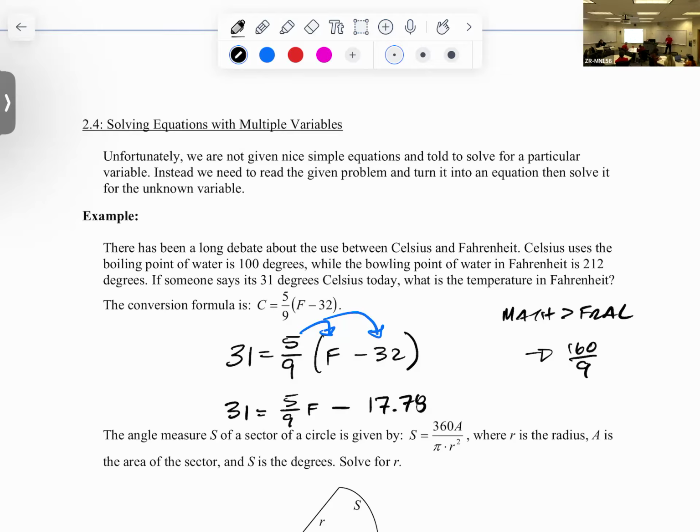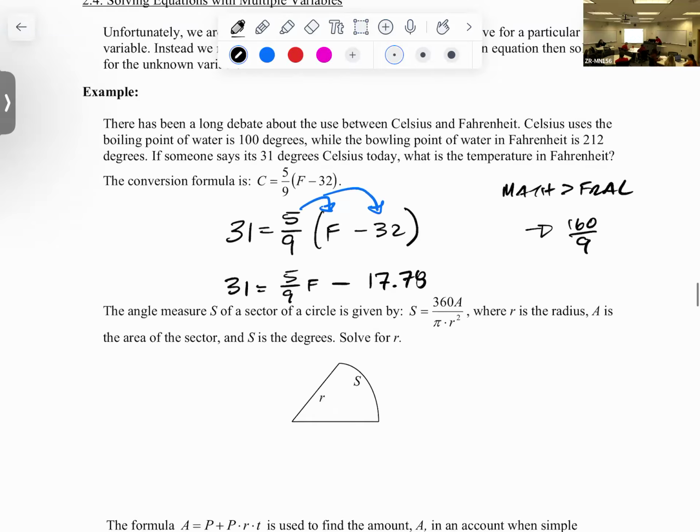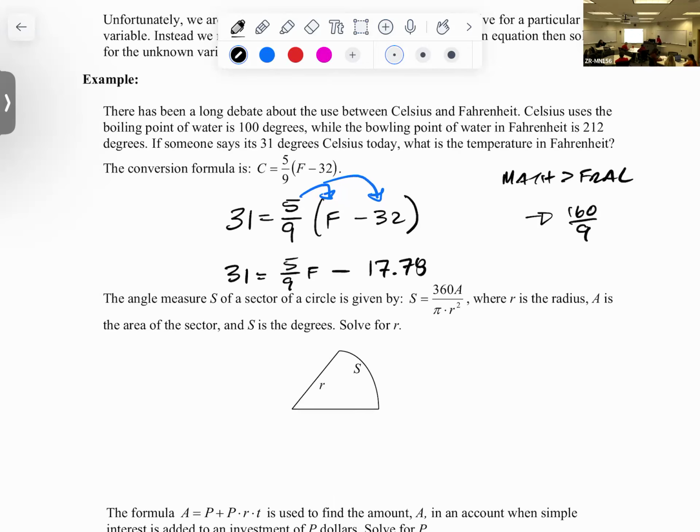So I'm a big believer in using the technology wherever we can. And again, once you get to statistics, all we do is use technology and interpret. So the idea is that we want to cut down whatever difficulty we have. And since everyone hates dealing with fractions, we want to be able to fluidly go back and forth here. Once I have this, then this should be a piece of cake.